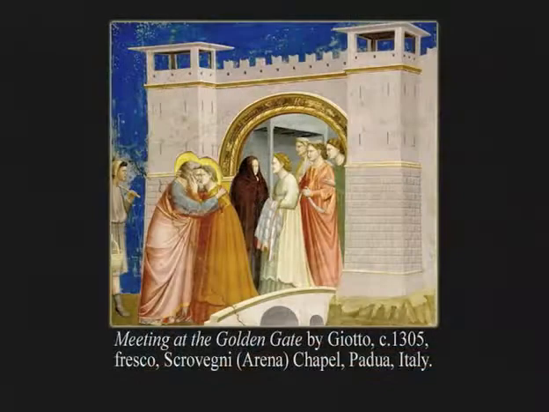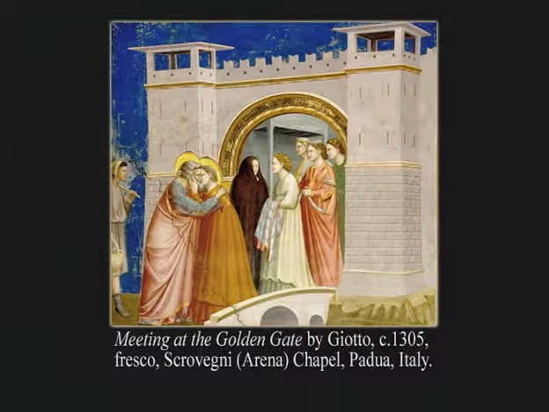Each of us responds in our own way to events, circumstances, other persons, places, and experiences. Our response to joy or grief in real life will be evoked by the portrayals of those emotions in art. A particular example is our innate human response to a loving embrace. I show you Giotto, his Meeting at the Golden Gate, painted about 1305.